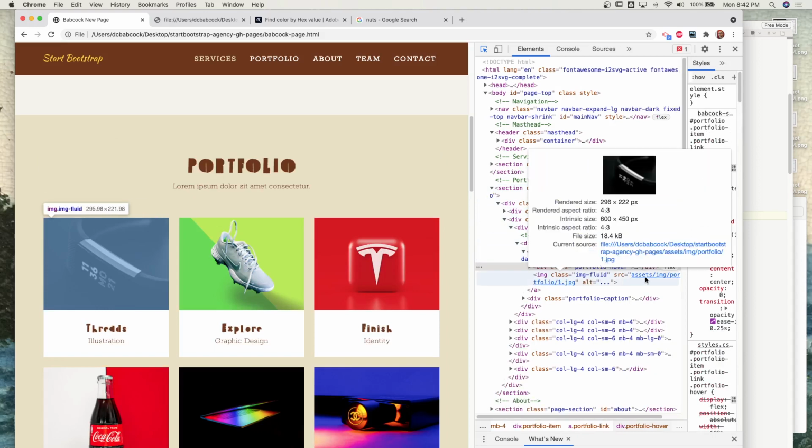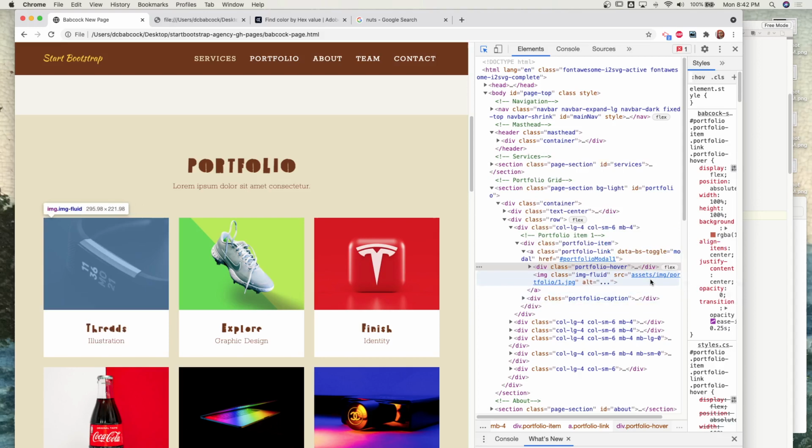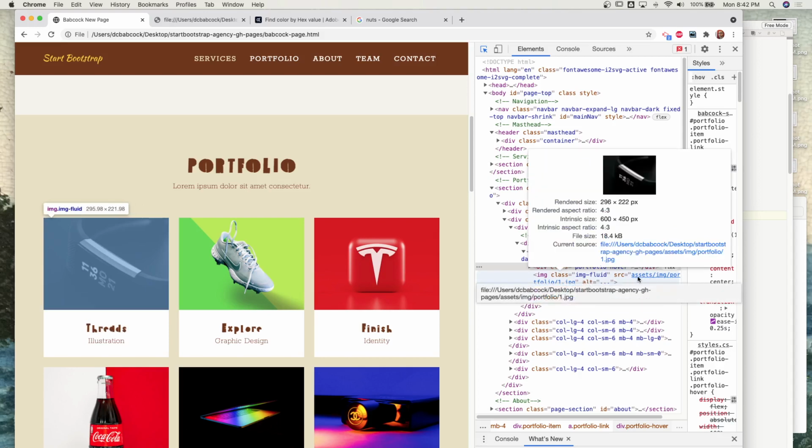So the images here are more content images, and they're included in the HTML. Here we see the source in an image tag goes to that same assets folder, but because it's within the HTML, it doesn't have to back out of the CSS folder like the other one did. So it's a very different way of putting images in, but we will work with that too. And the size on this shows the rendered size is 296 by 222, but the intrinsic size, the size of the file it's reading, is 600 by 450.